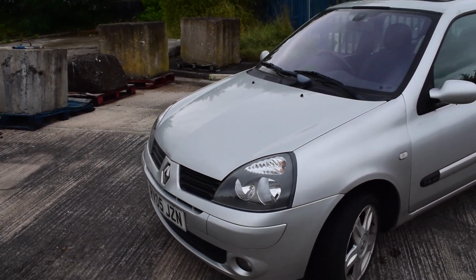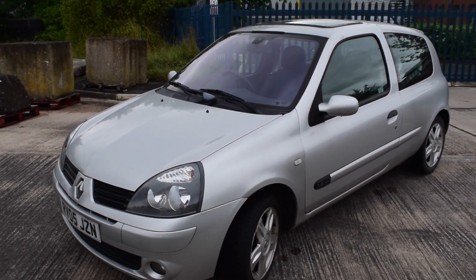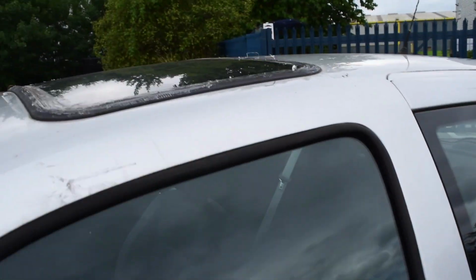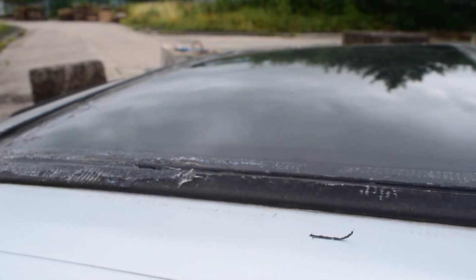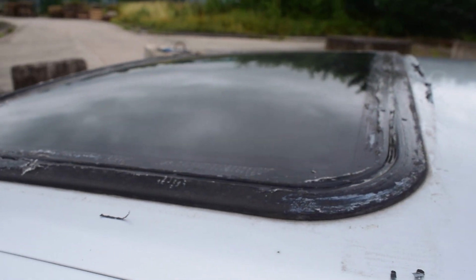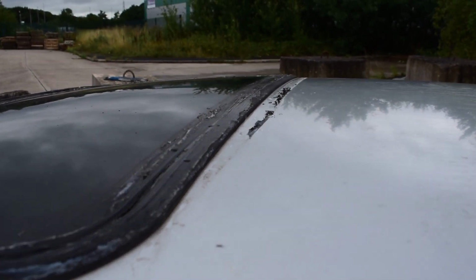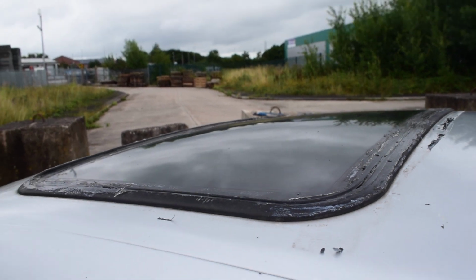So how much do you reckon I've paid for this? Because I don't think you'll believe it, to be honest. But some other cool features that it's got: sunroof, which was leaking water really badly. I've got clips of the car filled with water because I have had this a few months, to be fair. Tried to duct tape it. It's not really gone to plan, so I've permanently sealed it. So great sunroof, which doesn't work.